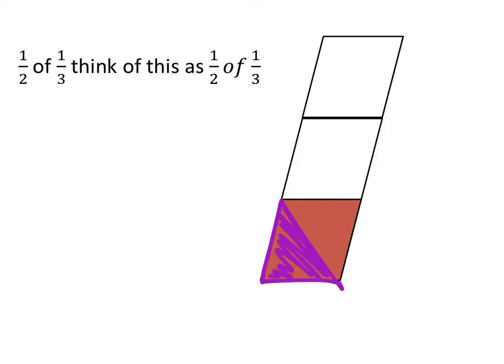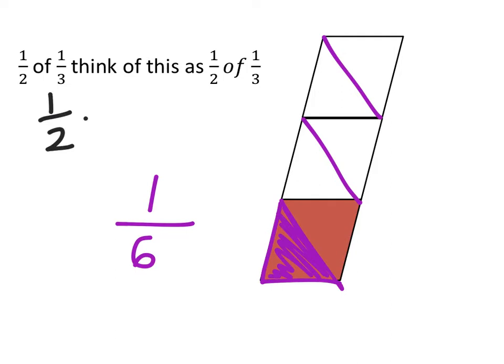All right. Now the thing about that piece is we don't really know the size unless we were to cut all the other pieces into the same size, and then we would have, as it turns out, 6 size pieces, and that purple one right there only makes up one of them. All right. Now again, going back strictly to the math on this, it would show 1/2 times 1/3. And again, to find this product, all you're going to do is multiply the numerators. 1 times 1 is 1. And then the denominators, 2 times 3 is 6. So mathematically, we get the same exact answer, but the diagram looks pretty too.